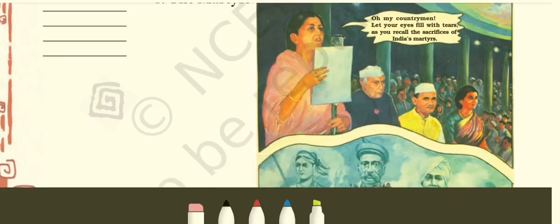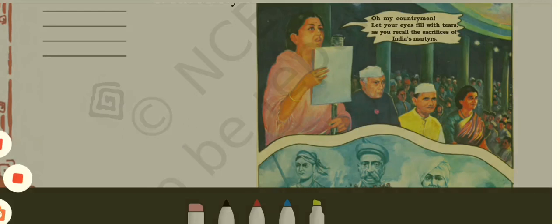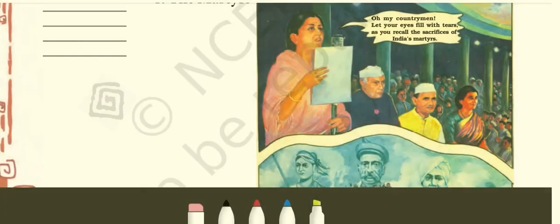So this actually is a translation of a very popular patriotic song in Hindi that goes by the lyrics. I'll just quote it for you. Mere watan ke logon, zara aankhon mein bhar lo paani, jo shaheed hue hain unki, zara yaad karo kurbani. Okay, it's a very very lovely song.